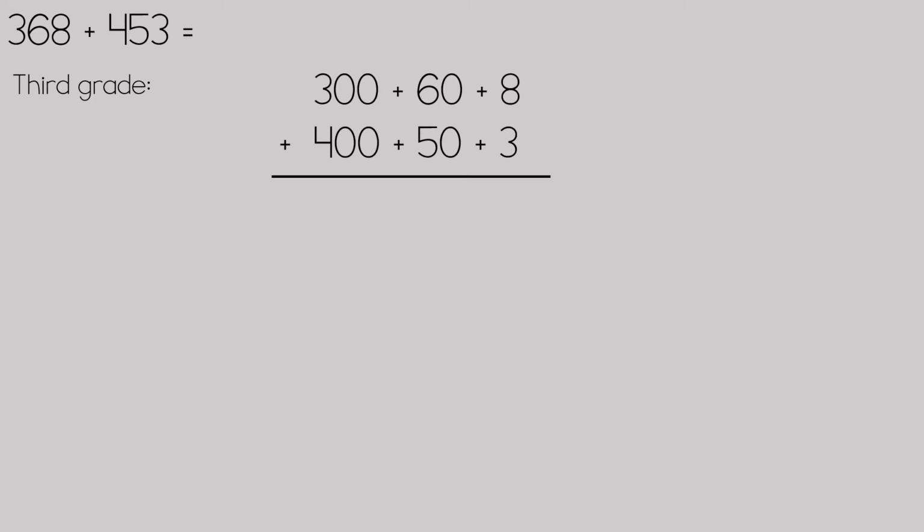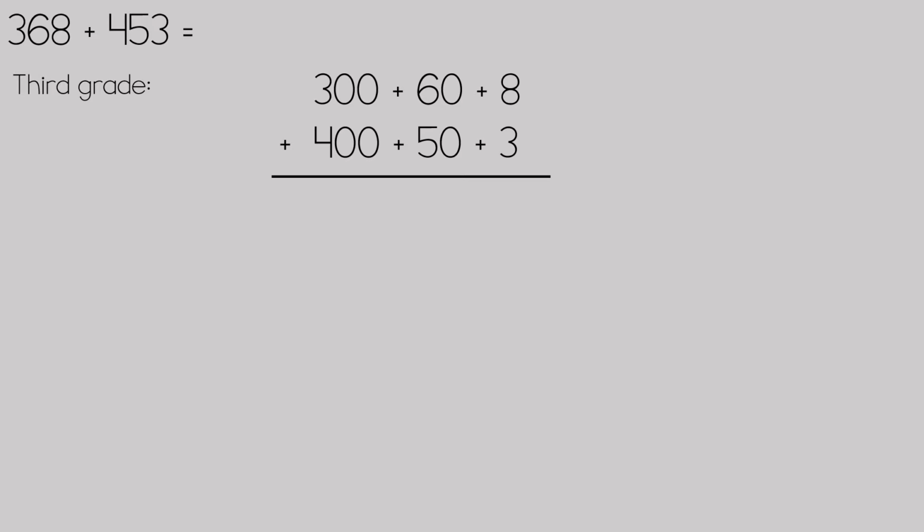In 3rd grade, students learn how to add by focusing on place value and strategies related to place value. If a student was given this problem in 3rd grade, the first thing they would do is expand each number by place value and line the numbers up by place value and add each digit by place value. Let's use this equation as an example for what students are familiar with from 3rd grade.